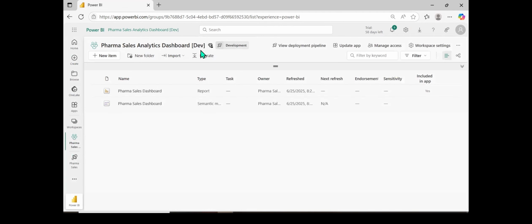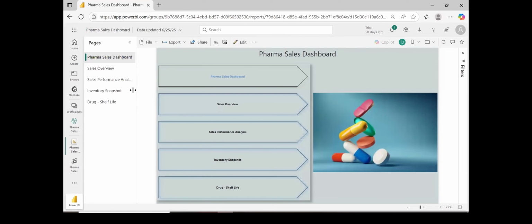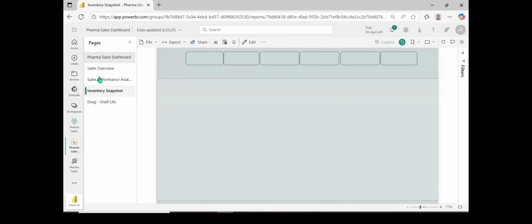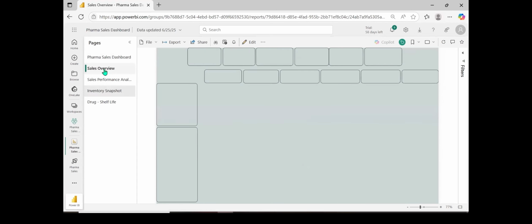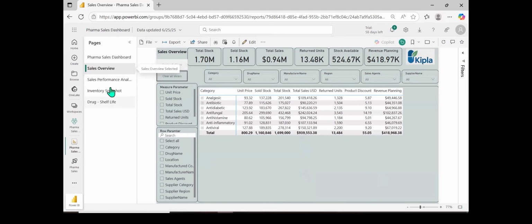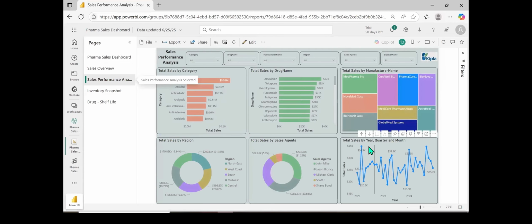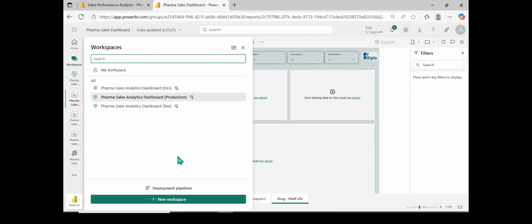You see, it is changed. Now you see deployment in the development. You can also view the deployment pipelines over here. Let me click on this report and check whether the edits have been implemented. Yes, we have the total sales by year, quarter, and month.